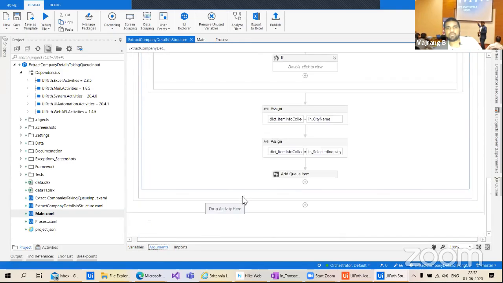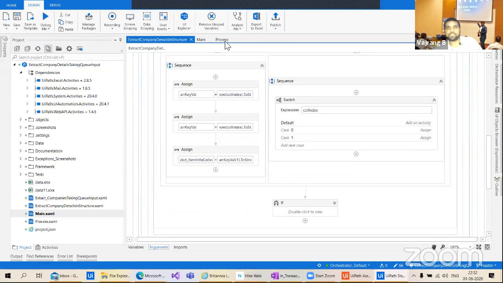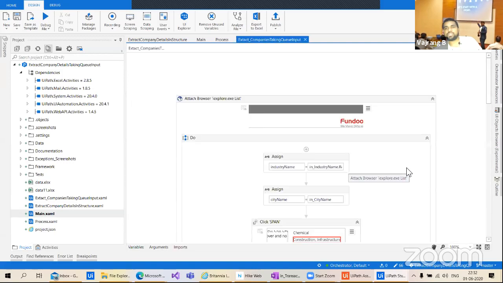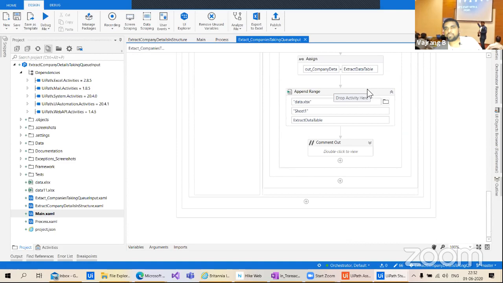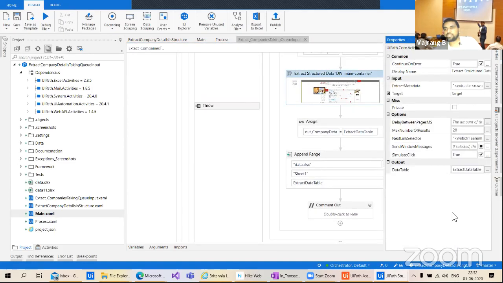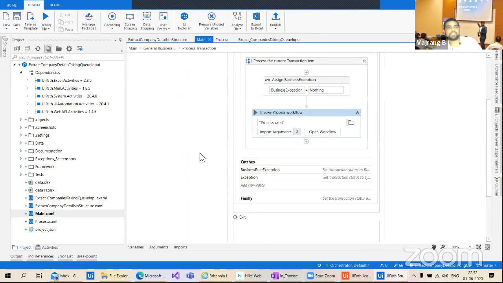I have all the values here, but while extracting the data table, let's limit it to 2 or 3 so that I can get correct values. Open data range, extract data table properties. Instead of having 10, let's have it as 2. So the maximum number it can take from one particular industry is 2, and let's run this.